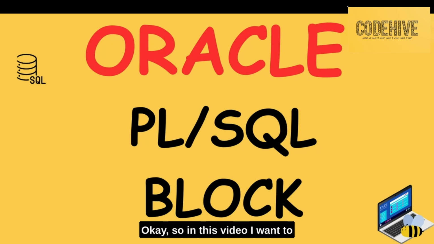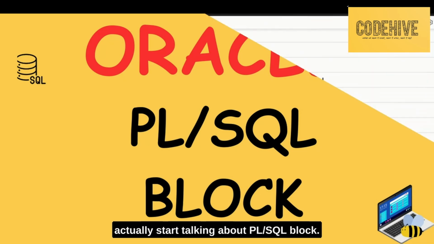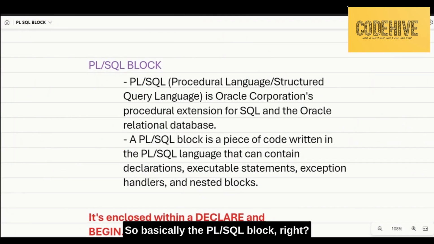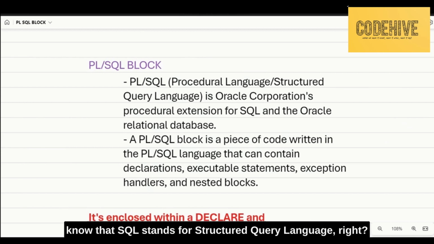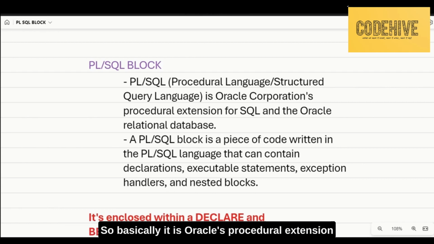So in this video I want to start talking about the PL SQL block. PL stands for procedural language, and we know that SQL stands for structured query language. So it is Oracle's procedural extension for SQL and the Oracle relational database.